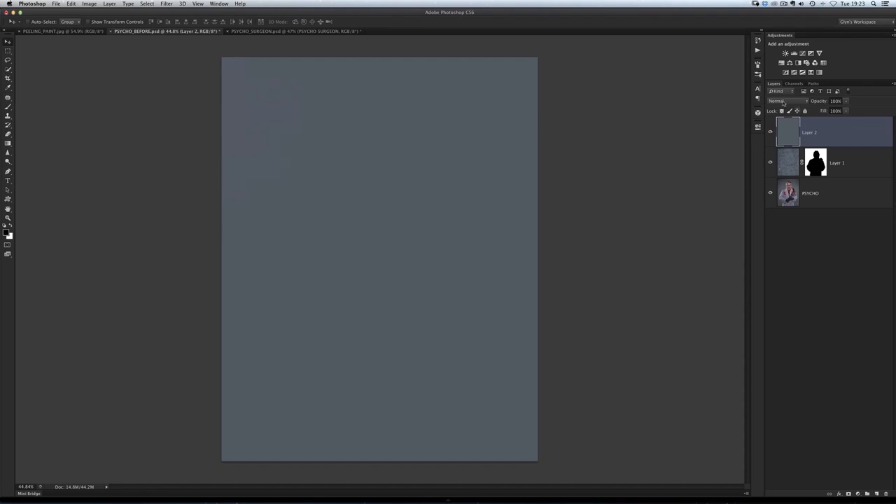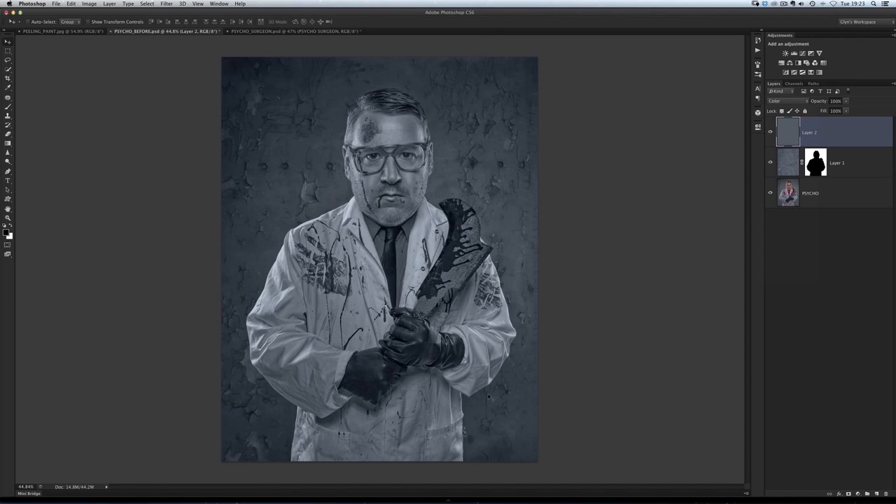Here's how we do that. In the layers panel, we're going to change the blend mode of this average blur colour layer from Normal to Colour, because that's all we want — just the colour. But at the moment that colour has been applied to everything, the background and Dave. We only want it onto Dave. I could add a black layer mask and paint in white to bring the colour only onto Dave, but I've already got a layer mask where I cut Dave out from the background, so I can make use of that. I'm going to hold Option or Alt and click on that layer mask and drag it above to create a copy.